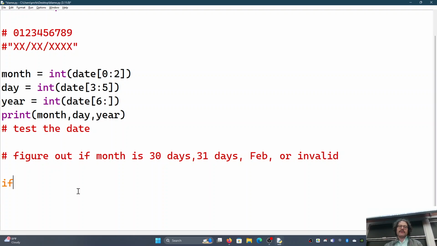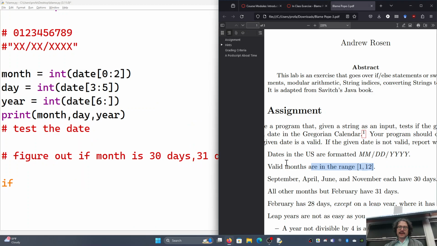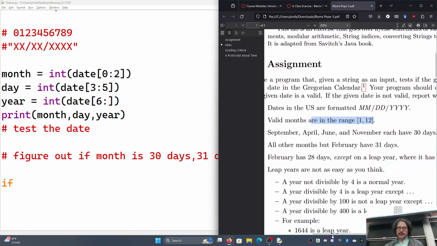So let's go ahead and write an if statement to figure out if this particular month has 30 days in it. Let's go back for a second to the rhyme: September, April, June, and November all have 30 days, right?